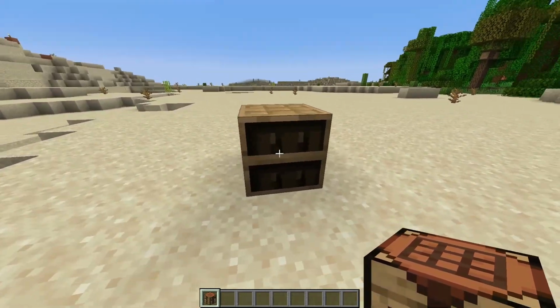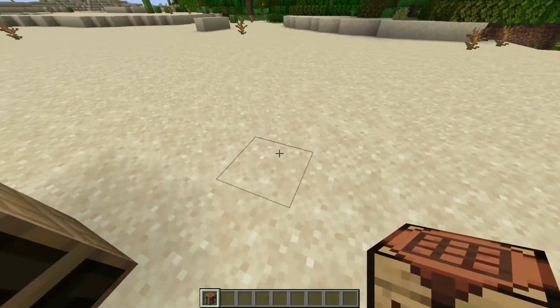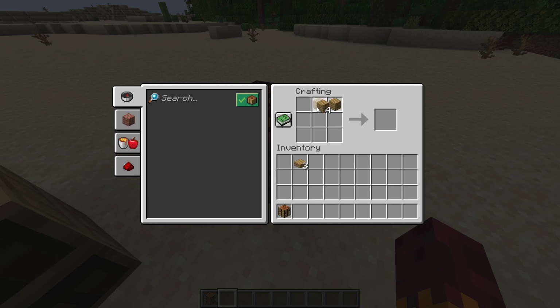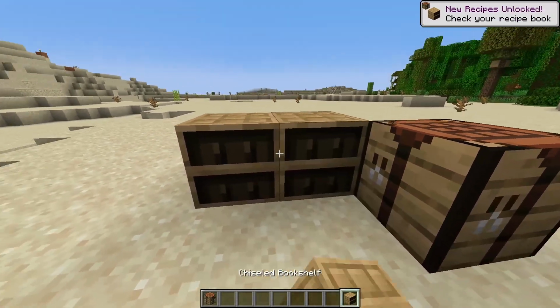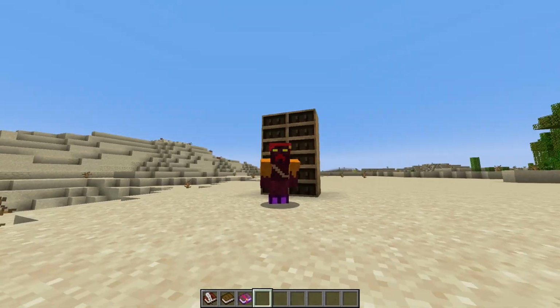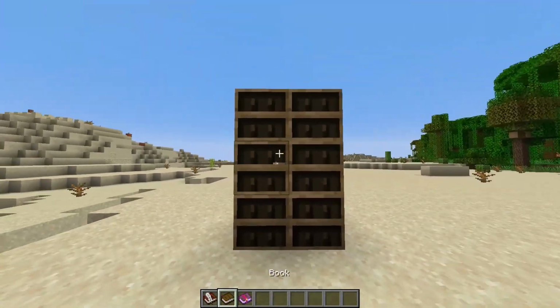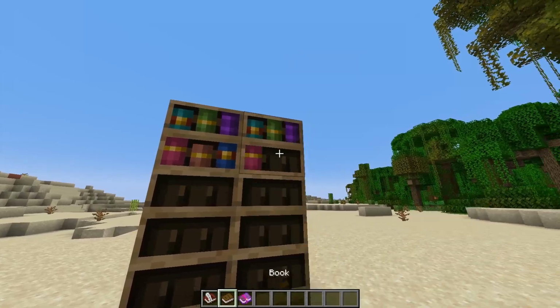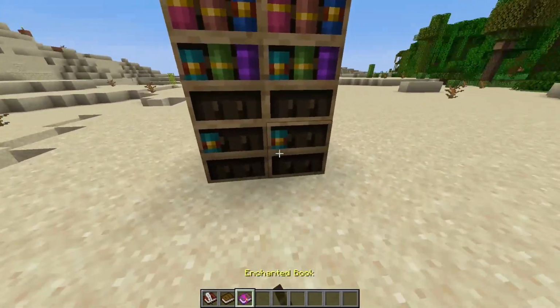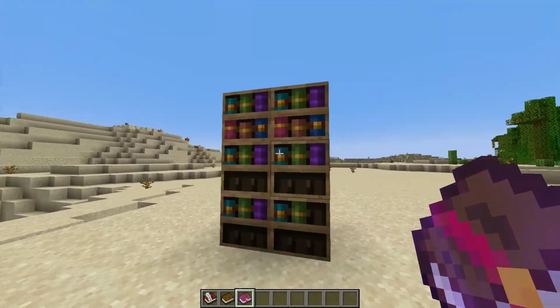If you want to know how to craft this absolute wonder, you only have to go over to a crafting table and put 6 planks and 3 slabs in like this, and you will get yourself a chiseled bookshelf. Now, what's so cool about this, you might ask? Well, the cool part comes when you start putting things in them, because you can put any type of book, up to 6 in one bookshelf, inside of these things, and this leaves such a good aesthetic.